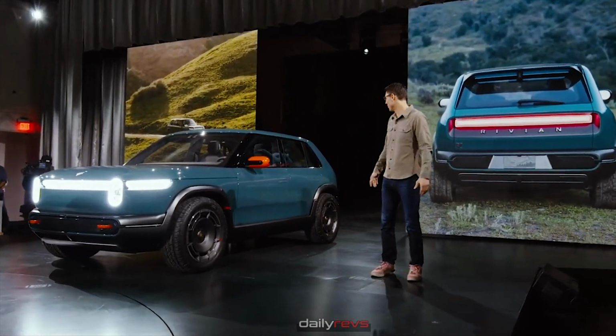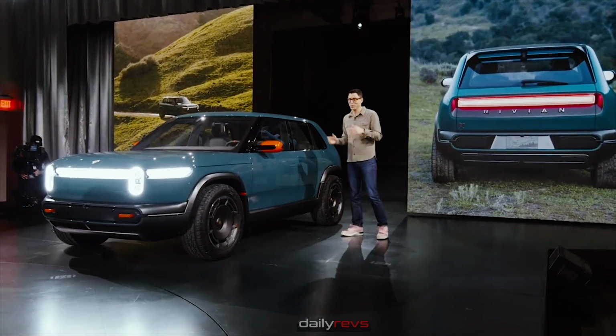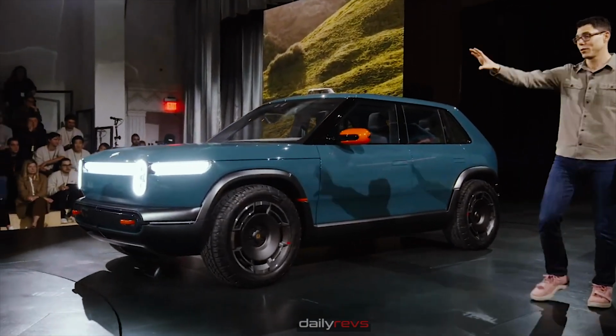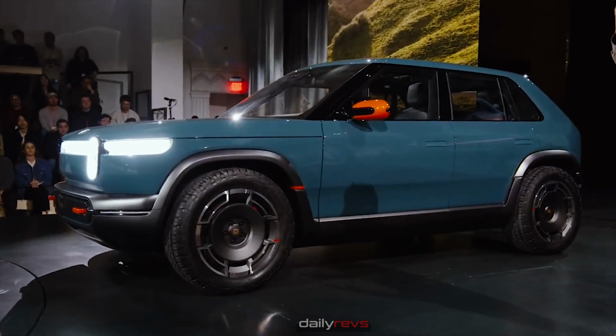This is just so cool. This is the vehicle. When we walk around in the studio, everybody sees it and they're like, "Oh, I want that so bad." And I think that happens for anybody that sees it. But this captures, as you can see, R3, but pulls a level of deep performance capability into it.